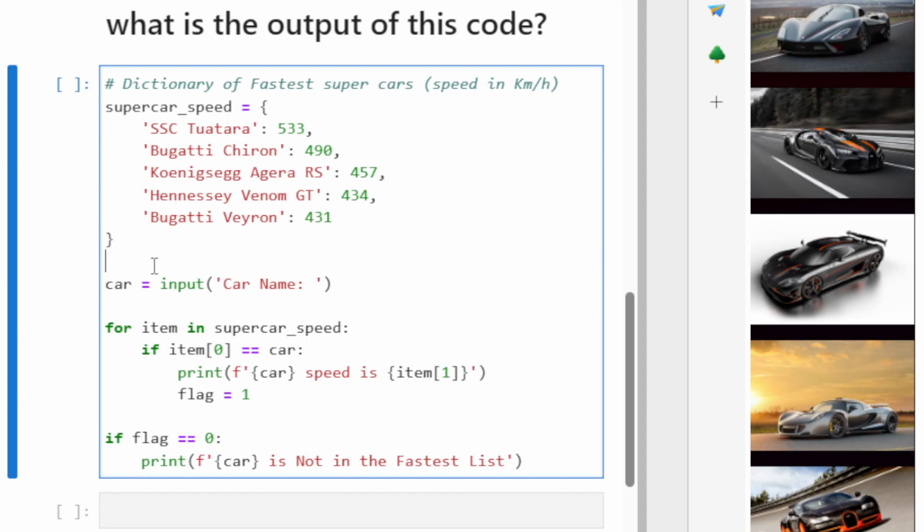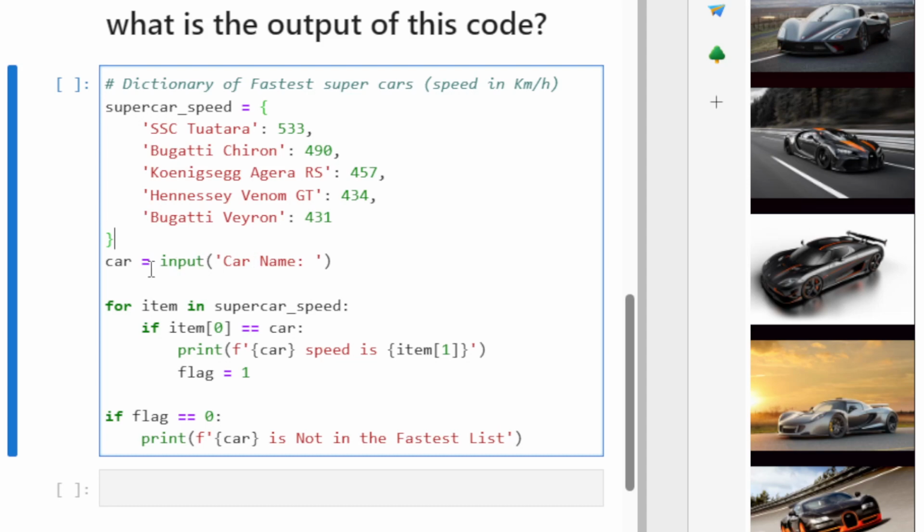I don't need the flag anymore. And I still need to ask for the input for car name. I don't need the for loop. What I need is to say if the entered car is a key inside this dictionary, then I don't need the if statement.